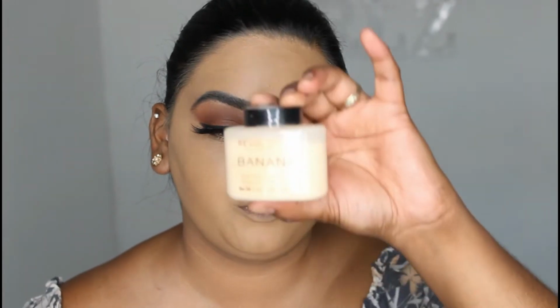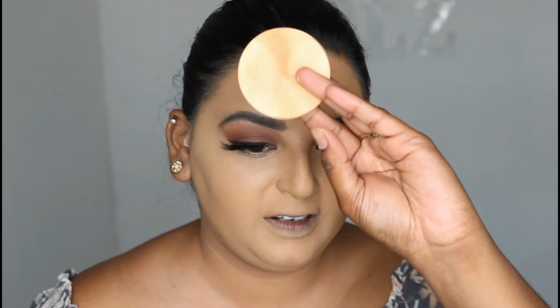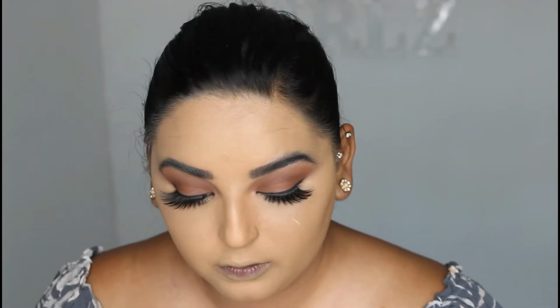Okay, now it's time to set this entire concealer and foundation with powder, and for powder I'm going to be using my Makeup Revolution banana powder, and I'm going to be using it with a flat sponge like this, because I find with the sponge I get more into the grooves and the crinkles at the bottom of my eye. So yeah, but first I got some fluffy fur round about there.